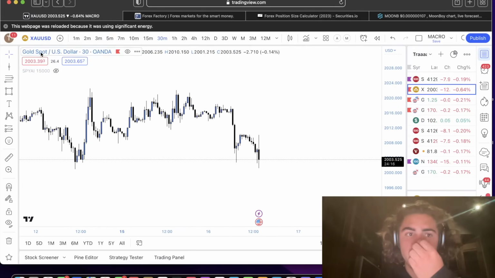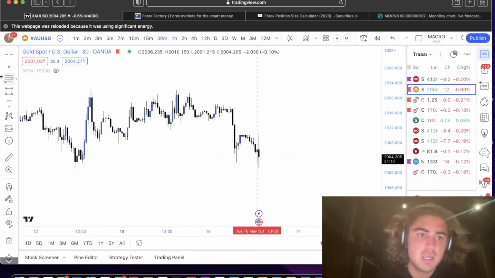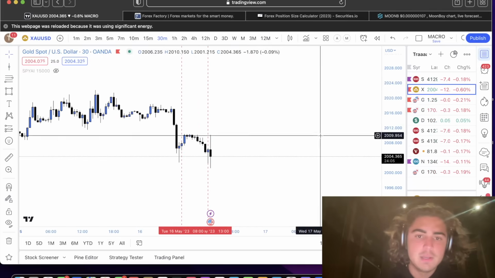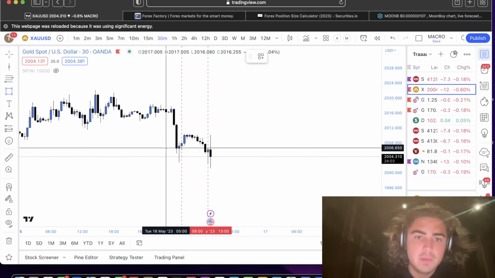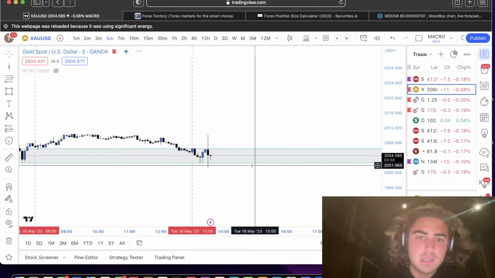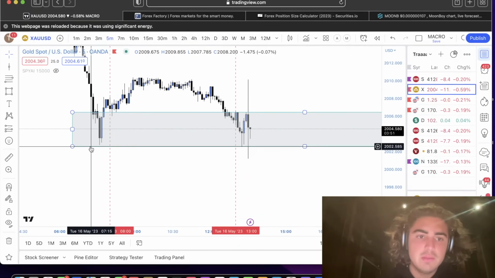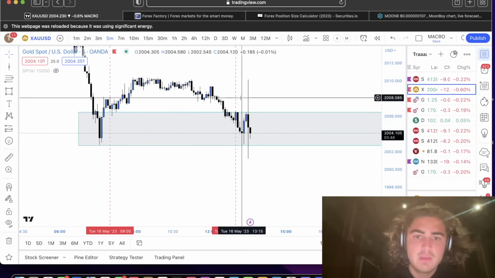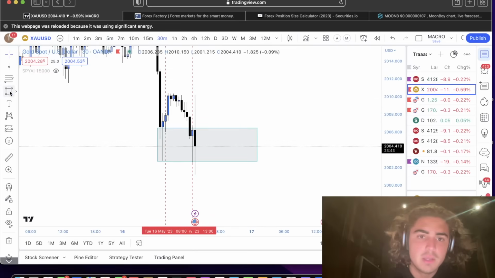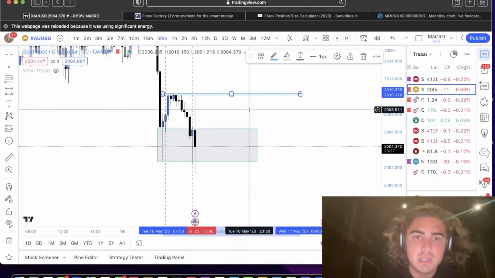Okay, next up we have gold. Honestly, the best looking one so far has been GJ. So we have gold right here. So, here we go. We actually just dipped into these Asian session lows right here. Let's see how it's looking off this. Okay, cool. So right here, we took out these Asian session lows. Okay, we have this high all the way up here. Go ahead and mark out these London session highs.